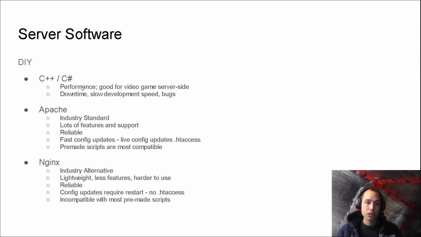The pro is you get good performance. It's good for video games, server side or whatever. You can make your custom protocols. You can encrypt stuff and whatever, and make it much harder to hack. But it's probably not going to be HA, not going to have high availability. It's going to be slow to develop. It's going to have lots of bugs because you're creating the server software yourself. So because it's going to have lots of bugs, it's actually potential that it could be hacked very easily. However, you're not likely to be hacked via some automated software. Not likely. Maybe, not likely.